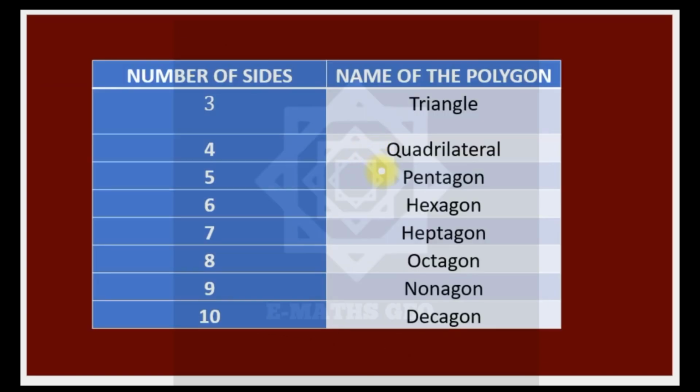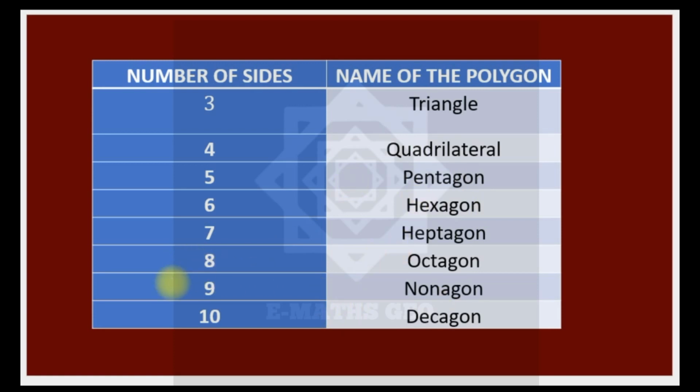Okay, from the definition, since they told us that it must be three or more line segments, the smallest sided polygon is a triangle because we have three sides. So the three-sided polygon is called a triangle. Four-sided is called a quadrilateral. Five-sided is called a pentagon. Six-sided polygon is called a hexagon. 7, heptagon. 8, octagon. 9, nonagon. 10, decagon. We still have others, but for this lesson, we are going to learn only 10. But most questions will revolve under this 10. So we are done with that.